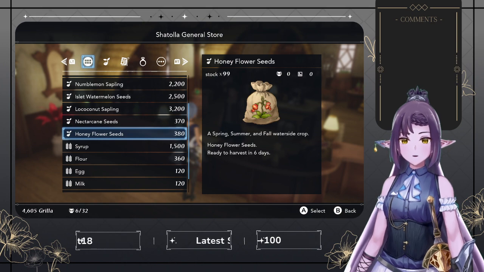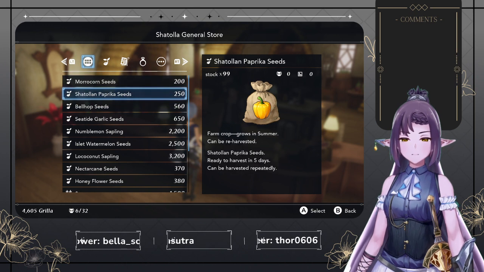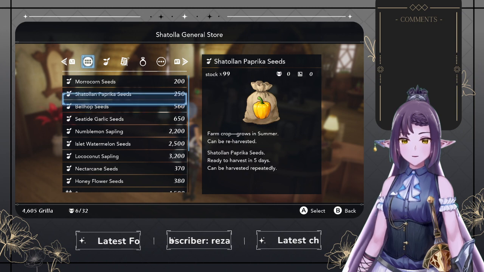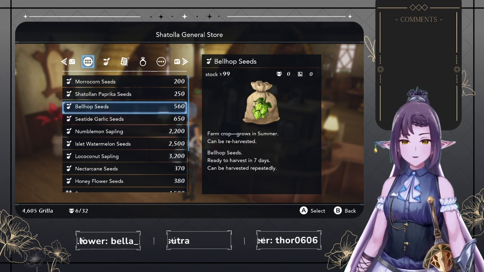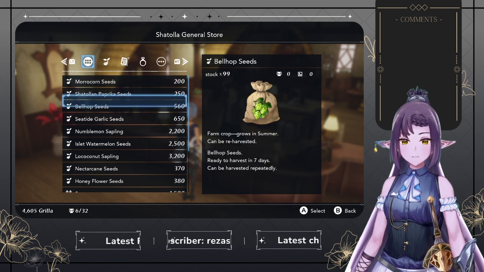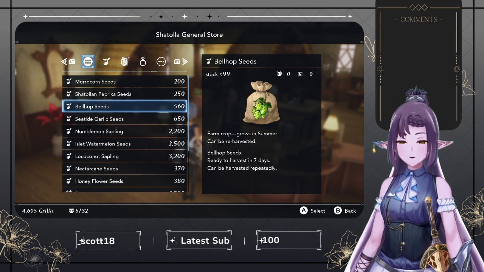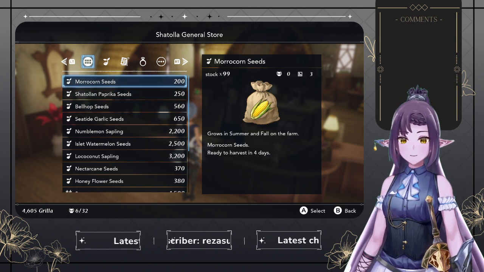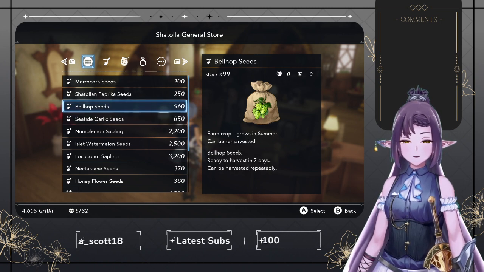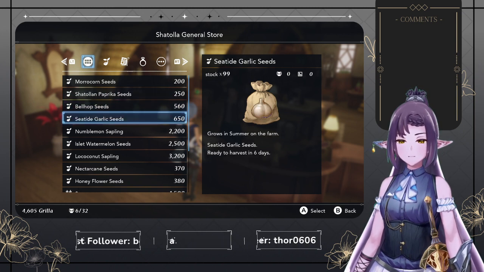Okay, it does say waterside crop. I'm just dumb. I do wish, however, that it didn't get all kind of weird about this. Like, this one says, farm crop grows in summer. Grows in summer and fall on the farm. Like, you couldn't have synchronized the text so it'd be easier to read? No? Seems all the reharvestable ones are phrased strangely by comparison. Oh well.